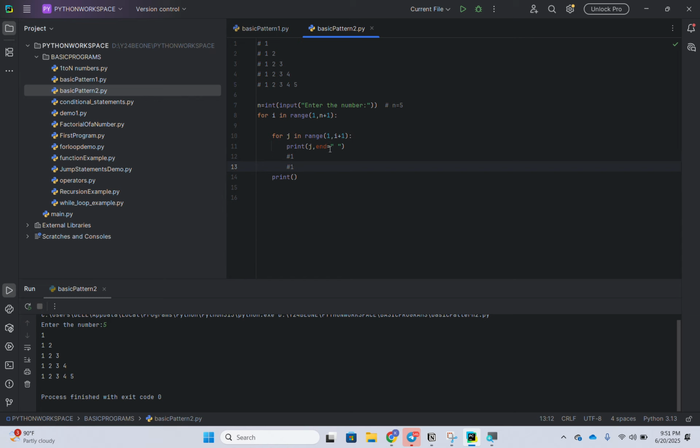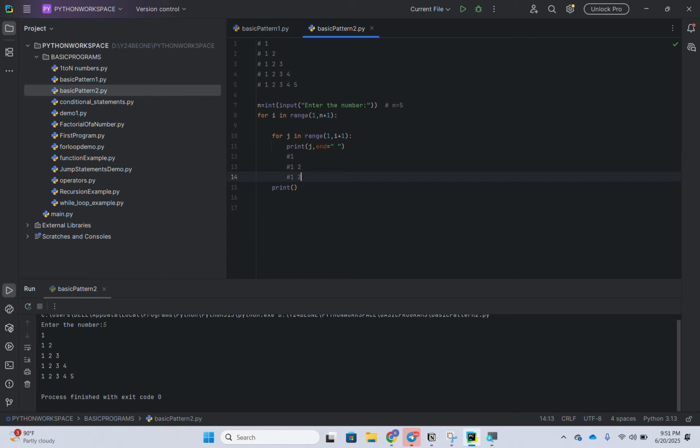Okay, so by end it will print a space, by keeping a comma and end equals to double quotes, just a small space. Why? Because I'm not ending with this line, I want the output side by side, so for that reason I'm using the end keyword and keeping a space. This is one of the keyword functionalities of end. So it will print 2 and the loop will be terminated.